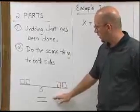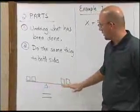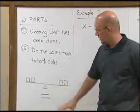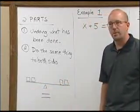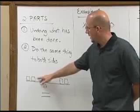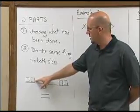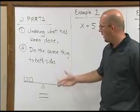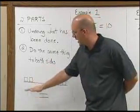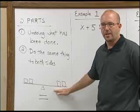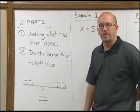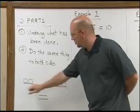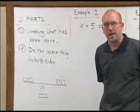Looking here, you can think of an equation as a teeter-totter that's balanced. We want the teeter-totter to stay balanced. We want the equation to be the same always on both sides. Meaning, if I were to remove one box from this side of the teeter-totter, I would have to remove a box from the other side. Or, if I wanted to add a box to this side, I would need to add a box to the other side. So we always want to keep in mind that when solving equations, we must stay balanced. You must do the exact same thing to both sides.